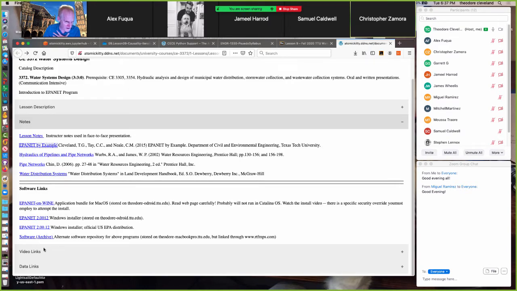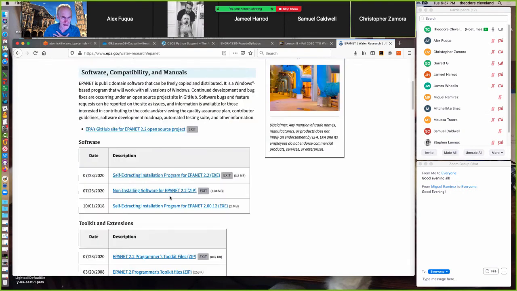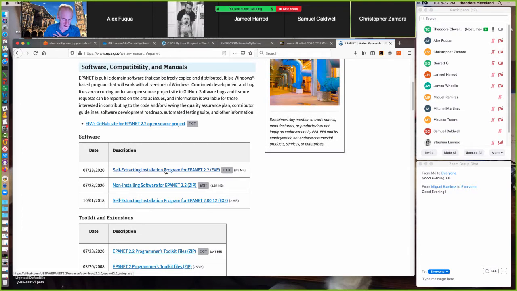There's some software links provided. The best way to obtain this software is to go from the EPA distribution, which is this one. It says Windows Installer Official Distribution. The current version is 2.2, not 2.00.12. And you would download the self-extracting program for EPANET 2.2 and run it. Or you could go for 2.00.12, which is what I have on my server.